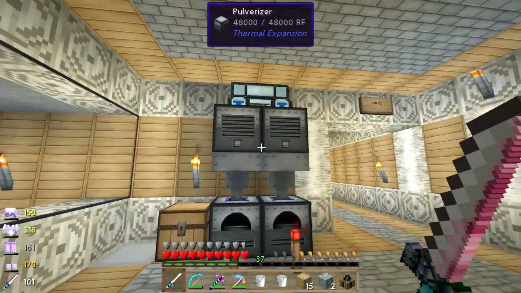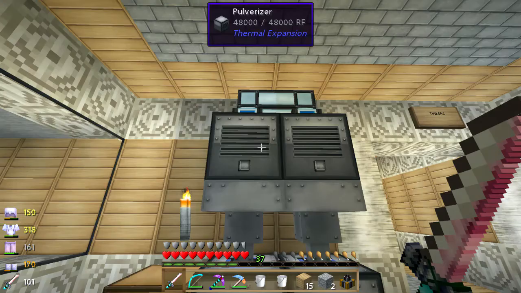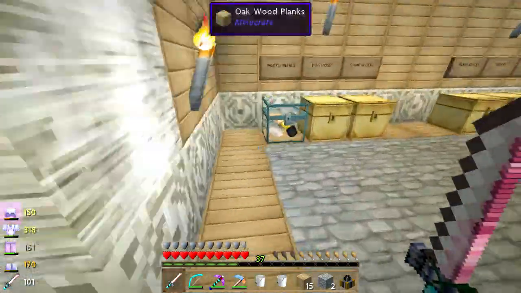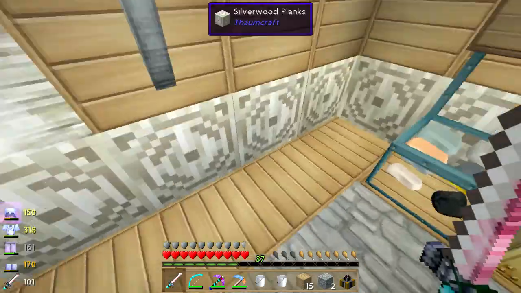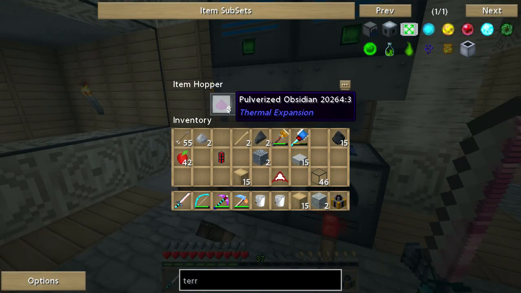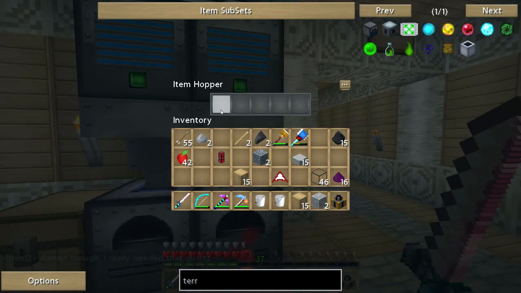Alrighty then, in order to make all the hardened glass, we need to put this through a pulverizer. So let us pulverize half of the obsidian, and we can put the rest in here. Because from each stack, I think you get... Yeah, you get four pulverized obsidian from each stack. So this is going to work out great for me.